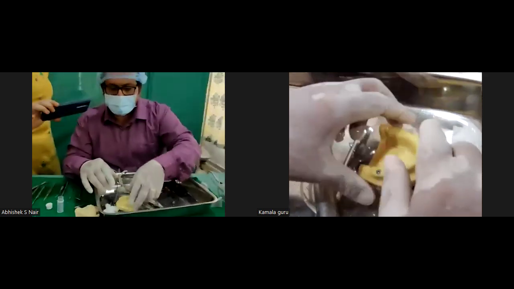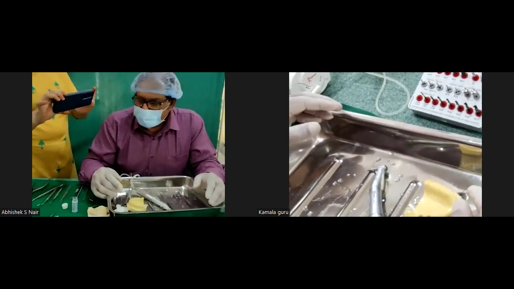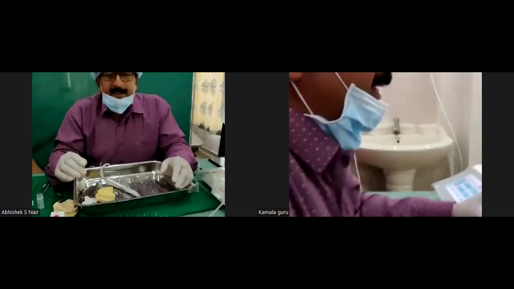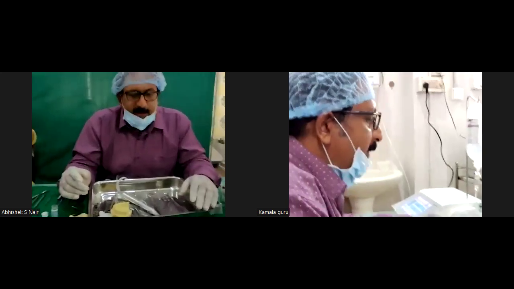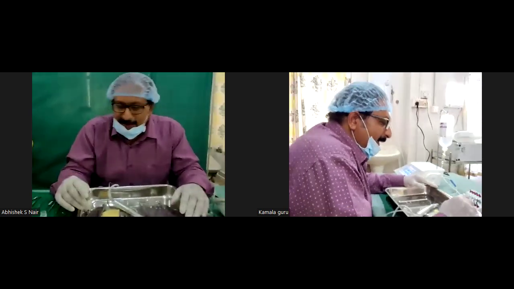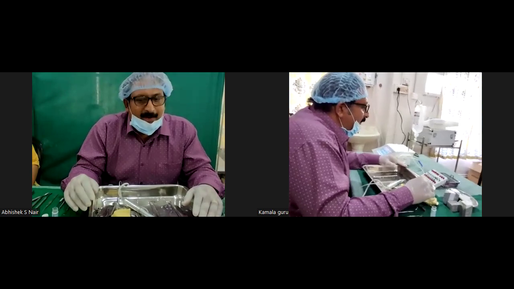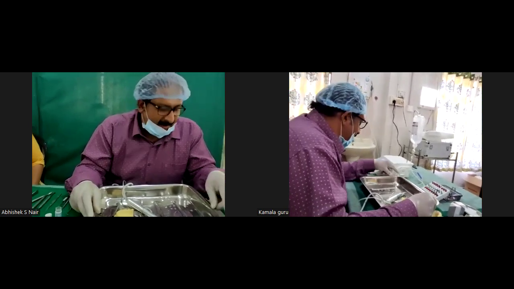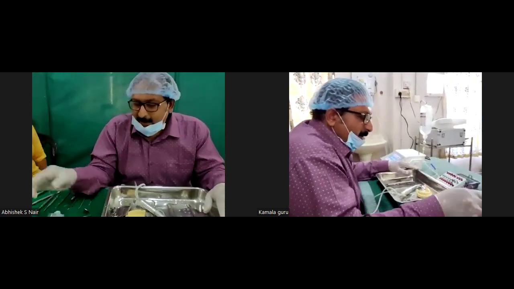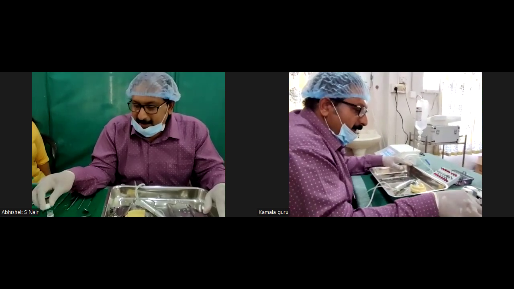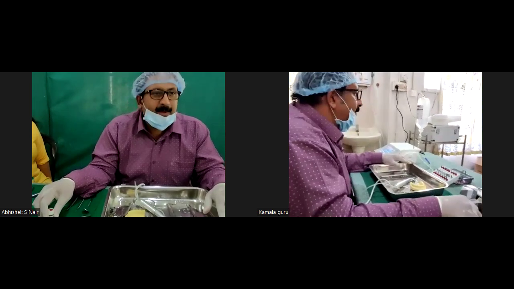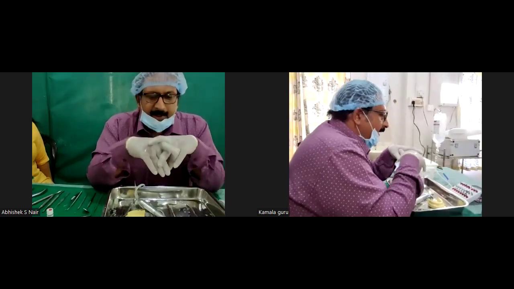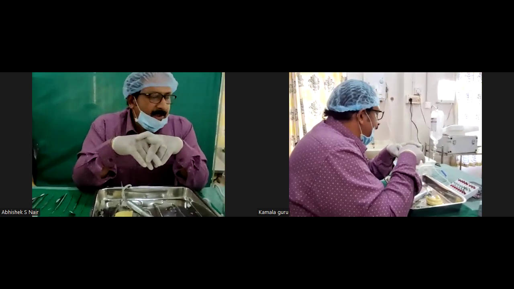I'll give a small pause in my presentation and I'll go in for any doubts so far, because I'm not going to stop with this placement of implant. I know people don't practice implants not because they don't know how to place an implant, but because they don't know what to do after placing the implant. How to go about with the prosthetic part of it is very rarely taught in courses as well. Always you see courses being conducted throughout our country, teaching everybody how to place implants, but nobody teaches you what to do after you place an implant in position. So let's finish off this particular aspect first, and open to any discussion or any questions.